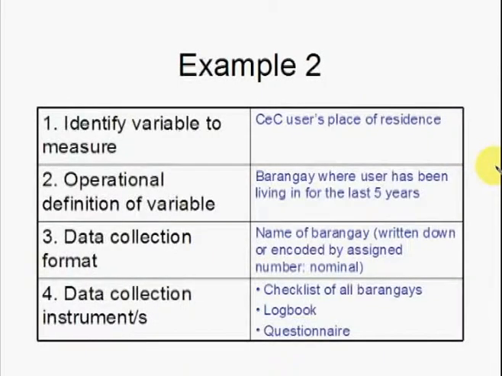Okay, let's say that the variable we want to measure is the CEC user's place of residence. You would want to know, for example, in your CEC, where do most people in your municipality come from, and how does the location of the CEC affect the way they access services, especially for people who live farther away.